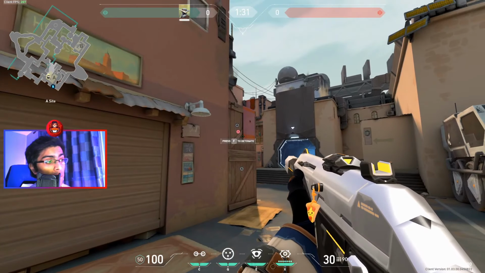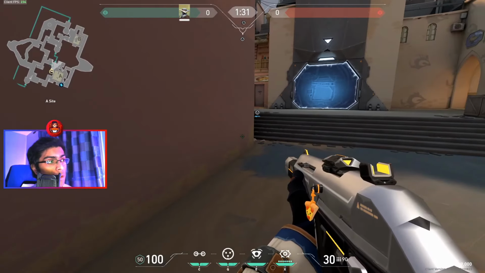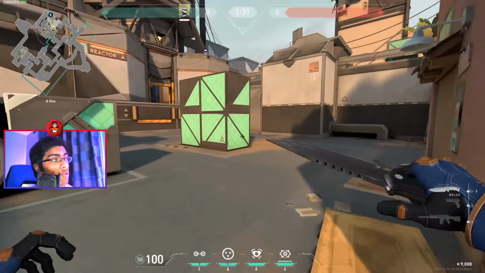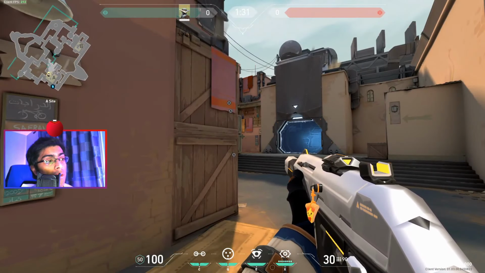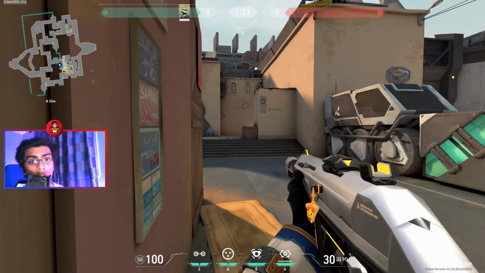So now I gave you the camera position and I gave you the one-way smoke position. Now the question is, where do you position yourself? So the first place you can look from is over here in this cubby. Now the problem with this cubby is that it gets utility a lot. People are going to smoke it, people are going to molly it, so it really puts you in a bad spot and it can be dangerous, and you're not going to be able to take care of the one-way smoke. So what I usually like to do is position myself right over here. That is going to give you a good view at the one-way smoke. This is a very common off angle that is played at higher ranks. It's a very good angle to play at, especially with this one-way smoke.